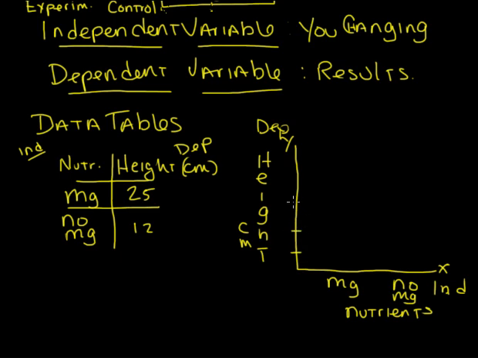5, 10, 15, 20, 25. So I graph the height of the miracle grow. I graph the height of no miracle grow. I can see a picture of my data. Graph means picture. So this is a picture of my data. Sometimes you need a graph. This was pretty obvious. We only had two data points we could compare.